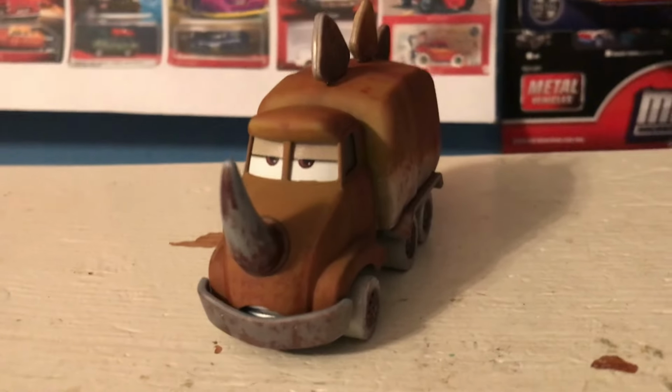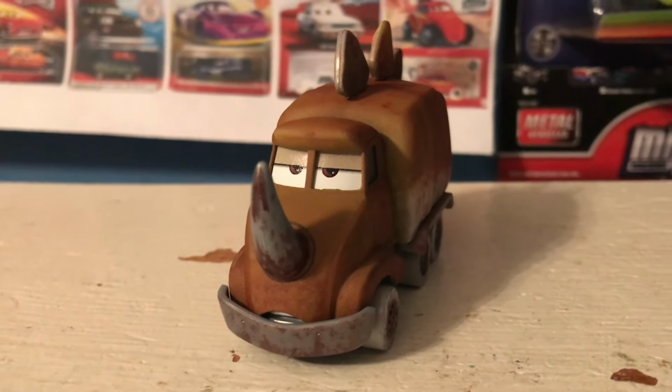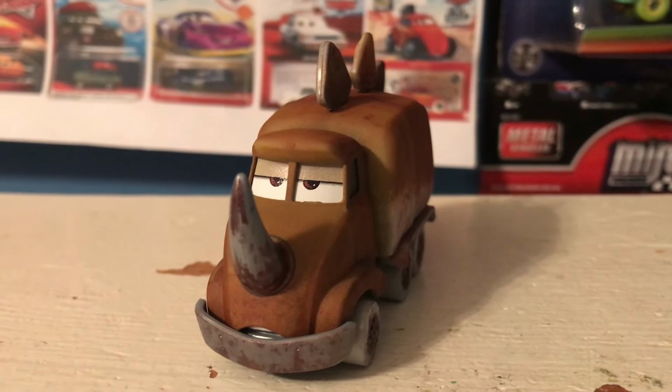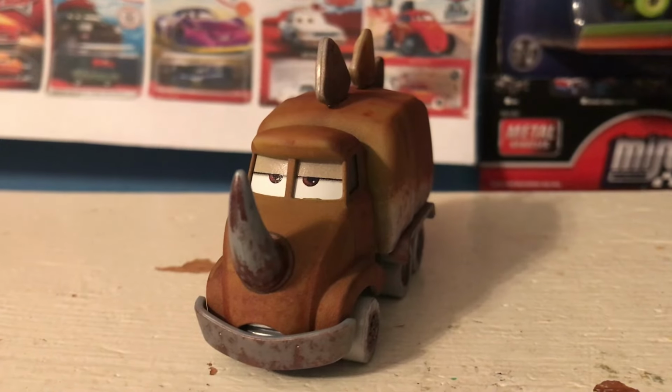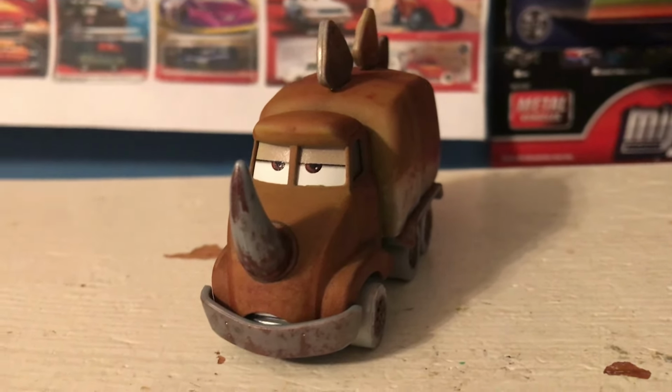Of course, we're getting no new dinosaurs this year. I'm really hoping we get the Crankleosaurus at some point. That's definitely my personal favorite dinosaur design in Cars on the Road. I'd also love to see that semi-truck, the Mecha Terminotops or whatever it was called. I think I got that right. Saying these dinosaur names, man, it gets pretty difficult.